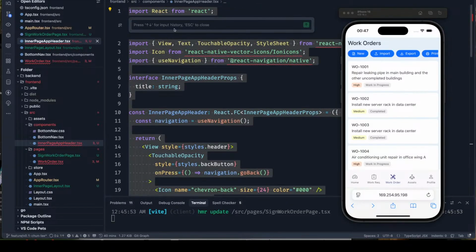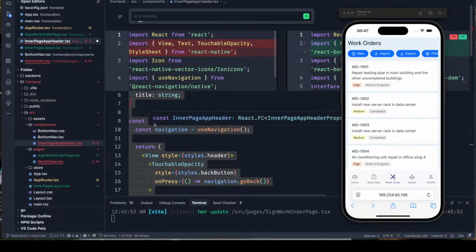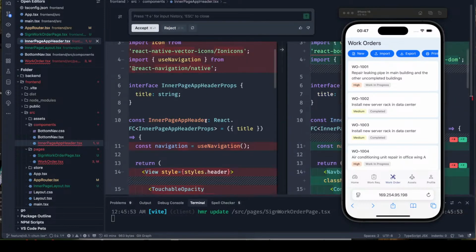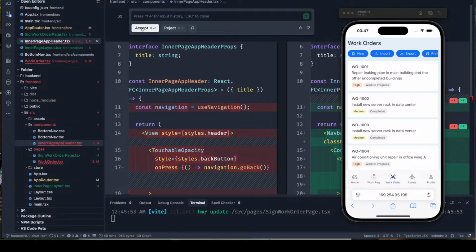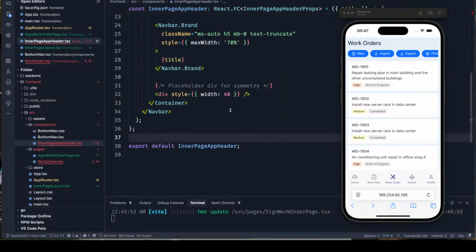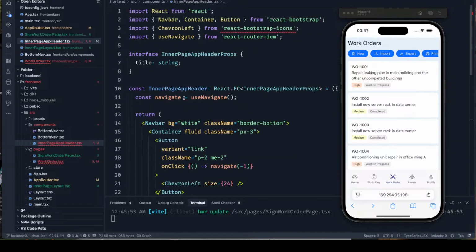So, use React and Bootstrap. React. It's going ahead because I can see Vue. Immediately I saw Vue I was like, what in the heavens is going on here? But because we told it it's an app header, it knew what it was gunning for. Okay, so apparently it has done the needful, and I hope that it will work.